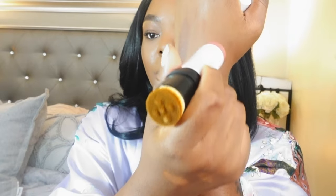Now I'm gonna go in with the blush stick and I picked up the shade Raspberry. Oh, and this has a brush on the end of it too. I did not even know that. I thought only the shaping stick had a brush. And this is what Raspberry is looking like. Let's swatch it. I think I'm gonna swatch it right here. Okay, y'all, this is a nice berry color.